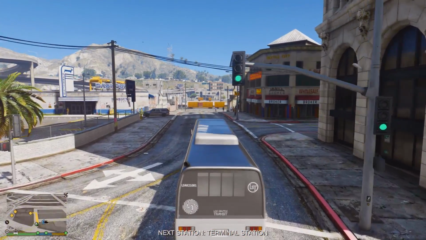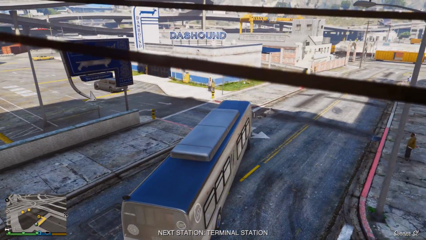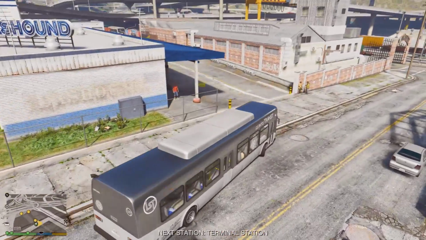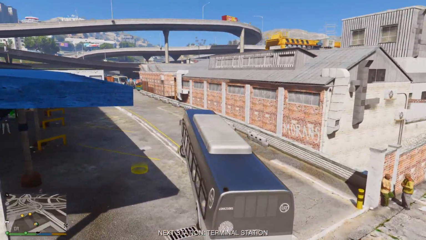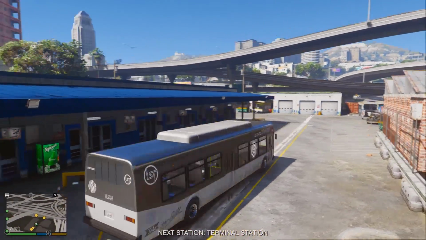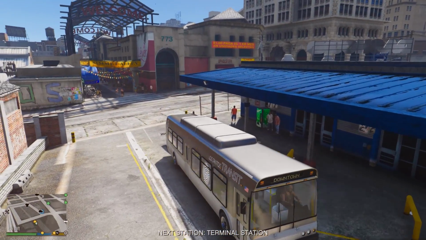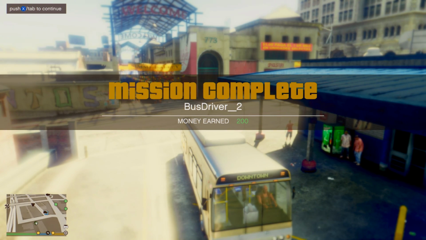Alright guys, so we're here. I think we're gonna pick up our last passenger right here, if I'm not wrong. Okay, this is the other way around. Oh, okay, we have to drop them now. Oh, so this was the last passenger. Alright. We have to pick up another one. Okay, that was a little bit strange. Alright. There we go. That's it. That was the end.